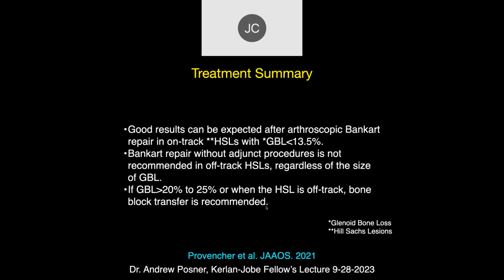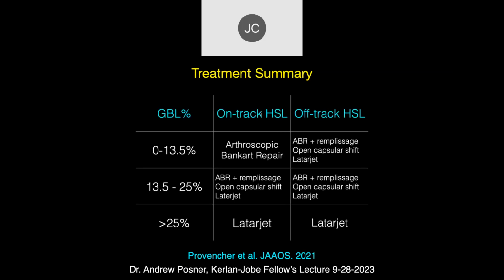In younger individuals and in older individuals with degenerative disease, then you might want to think about bone grafting and not a coracoid transplant. So in this particular slide, this would be the percent glenoid bone loss. There are still some people who treat professional athletes who like to bring this percentage down to around 10% rather than 13.5%, but the studies in the literature support 13.5%.